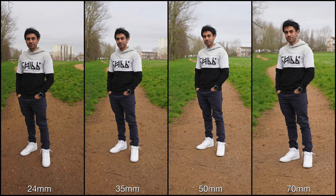Obviously with the 24, if you wanted to have more of a clearer background, then you can equally take as good photography with that as well, especially when you're doing portrait pictures. Now here's a couple more examples to see for yourself.